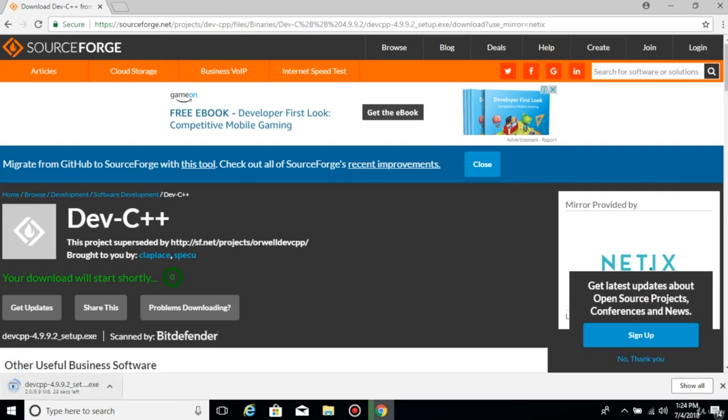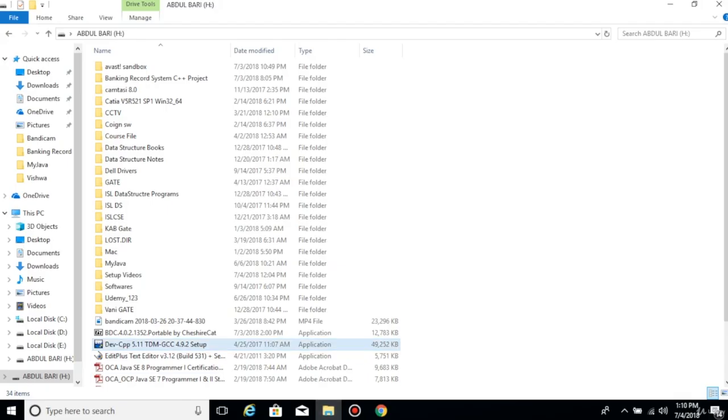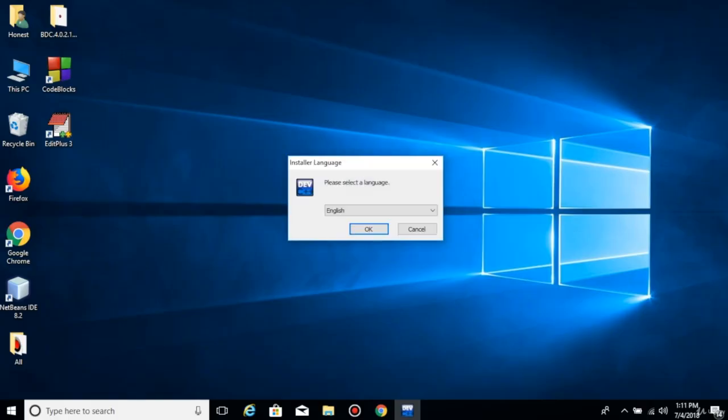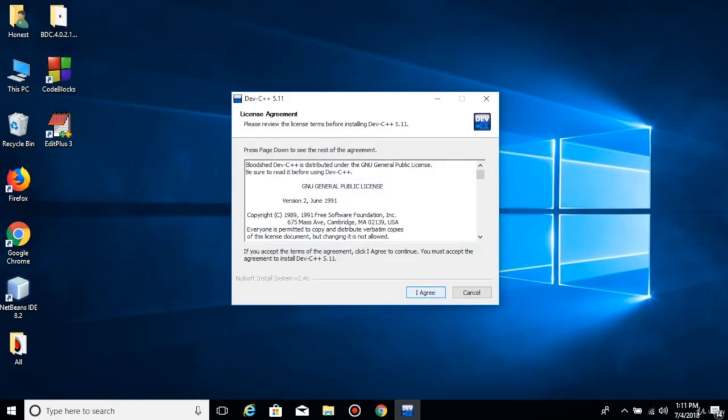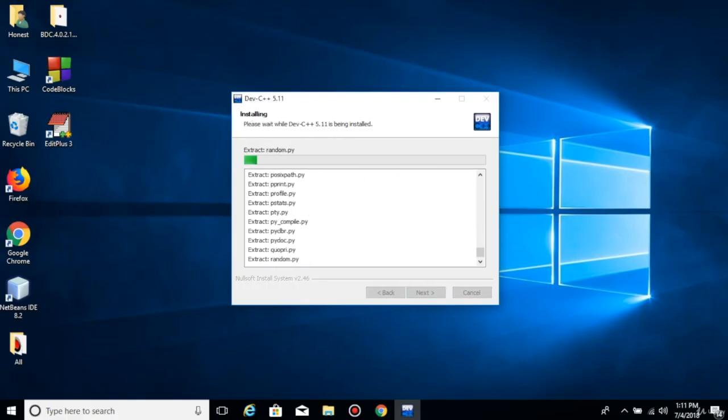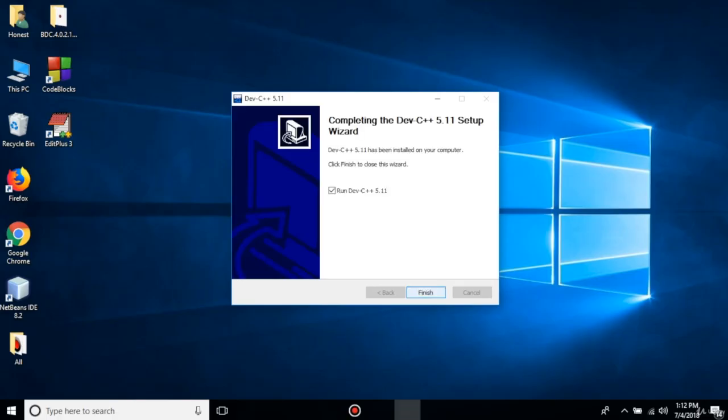Once it has finished downloading, you can install the Dev C++ software and you can directly use it. After downloading, install Dev C++. Okay, it has finished installation.